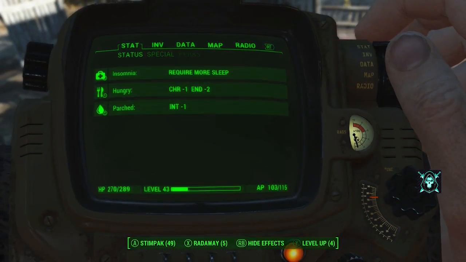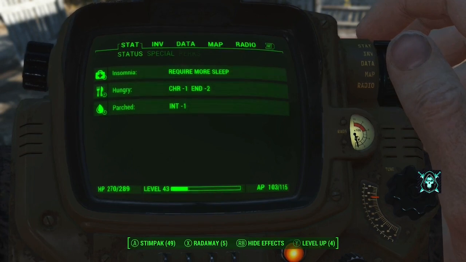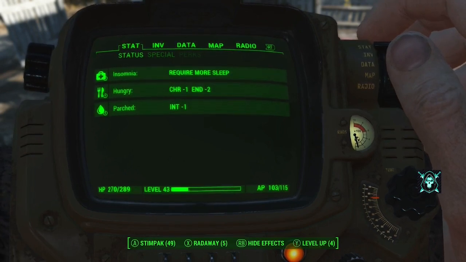And let's see here, what is our problem? So we're thirsty, we're hungry, and we have insomnia.